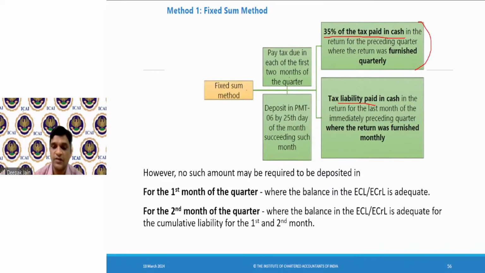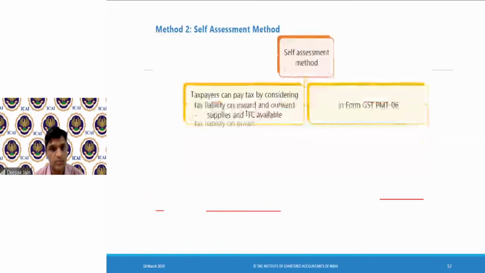These methods are for the first 2 months of the quarter, right? Can we use the electronic credit ledger to make full payment of tax? Yes, we can. Please give an example of the fixed and self method in Hindi. हमने numbers तो English में ही रहेंगे, which I have explained. So please pay attention कि मैंने numbers का example लेके समझा दिया है. Okay. Now let's proceed further.